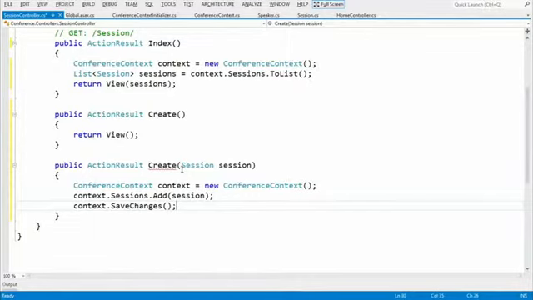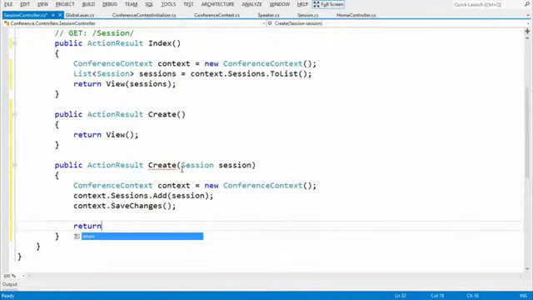So you've done all these things, but now you still need to return something, right? Exactly. So I still need to return back a view. And this is, again, one of those situations where there's an awful lot that you could do. You might send somebody maybe to a details page for that particular session that they've just created. You might send them back to the index page. Really kind of up to you to decide at this point what's going to be most appropriate.